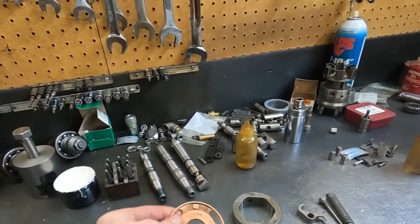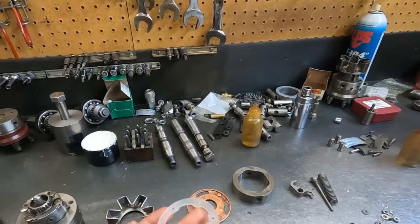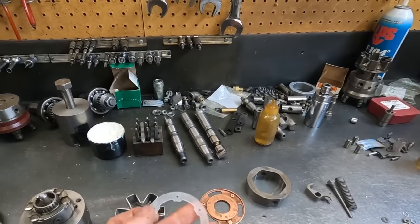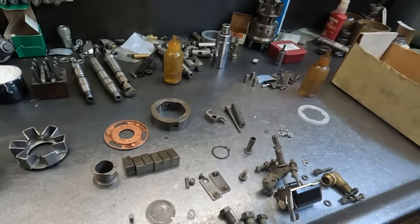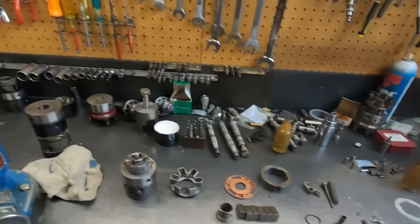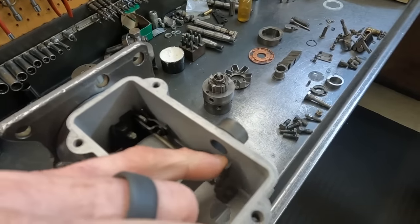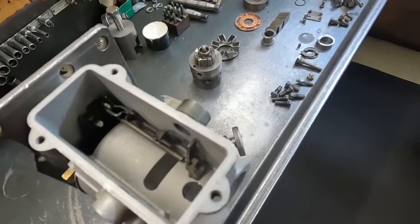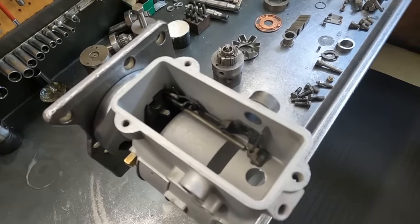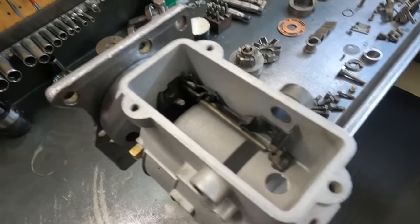So instead of getting a full solid ring, we're just going to put a new flex ring in, which will essentially fit here. And I'll show you, he'll show you the way he's going to do that here in a second. But that was a failure point. And then obviously we may have had the governor mechanism slightly off. I don't remember it being that way, but whatever. At the end of the day, when he opened it up, it wasn't in the right spot, and that caused a low to no fuel situation, which was definitely what it was doing when I was trying to start it.